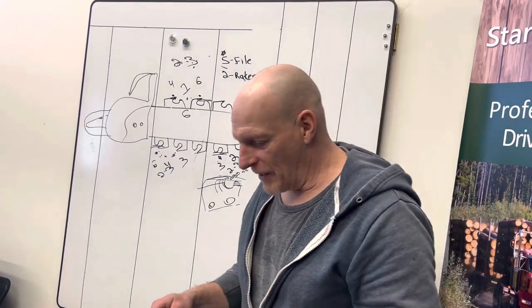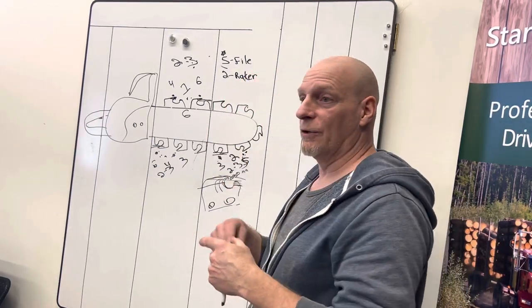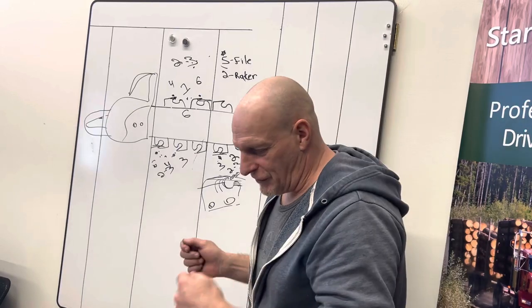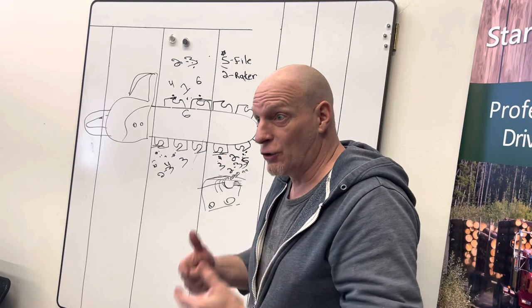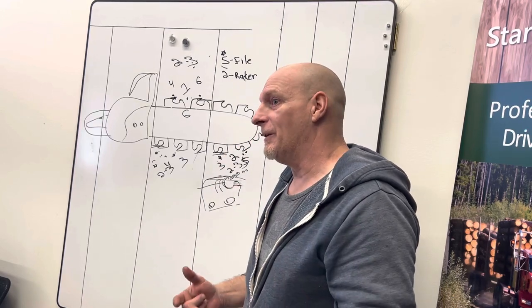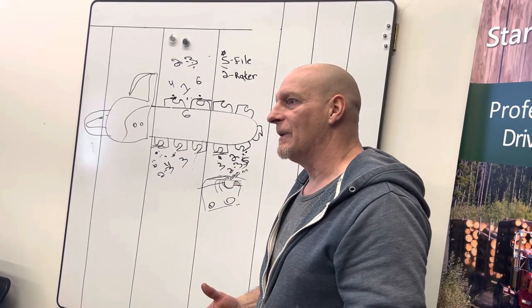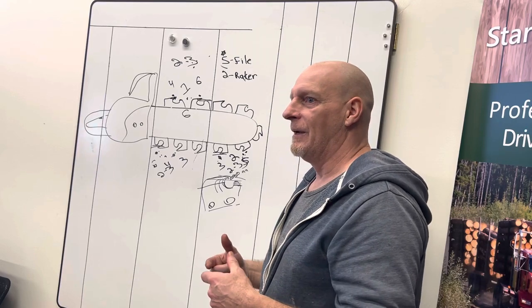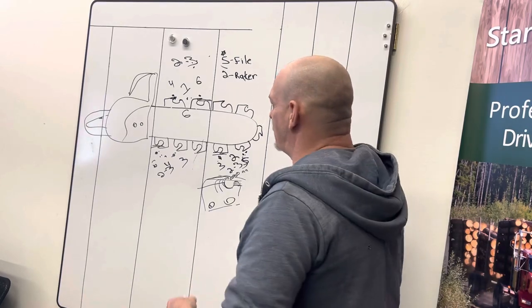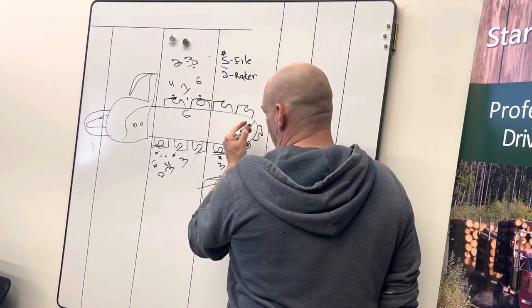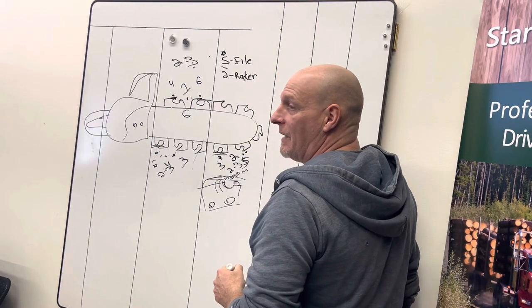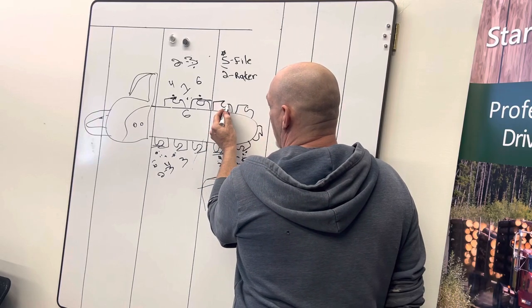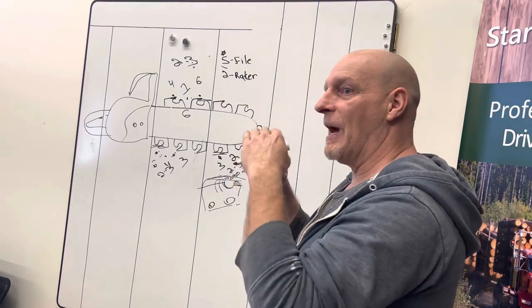So now if you actually look at any time you rock a chain out or dull it, if you took six strokes off, that chain's going to look brand new again. That's because visually that's what we're looking for. But it's not the visual we're after. That's the trick of it. It's not the visual, it's the understanding that if you stay consistent with the amount of strokes you're taking off your teeth and the amount of strokes you're taking off your rakers here, you'll keep that consistency.